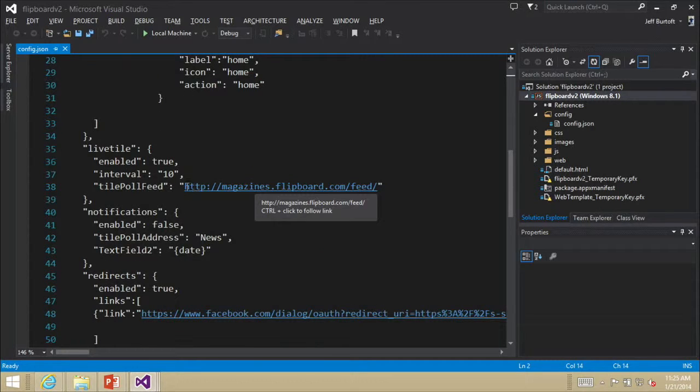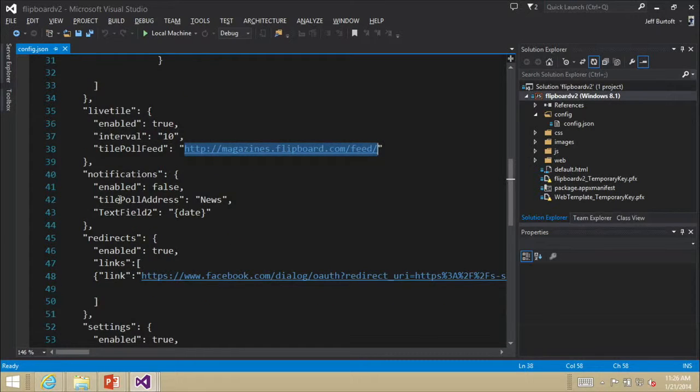LiveTile, what I have here is I'm actually pointing it to the Flipboard RSS feed. And then we simply take that RSS feed, we're using the Pinned My Sites website to then convert that RSS feed directly into a LiveTile feed. So you don't have to build anything new for that. You already have an RSS feed, add it to the config file here, and then that becomes your LiveTile data. You can always use straight LiveTile. If you want to deploy a LiveTile feed yourself, that's fine too. We have the flexibility to use the RSS if you already have it or build something yourself.